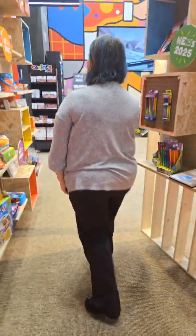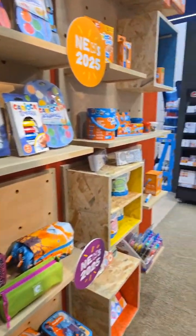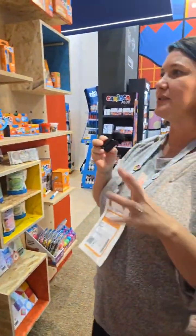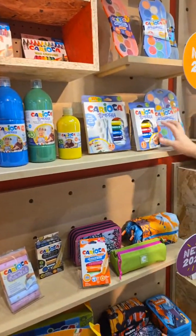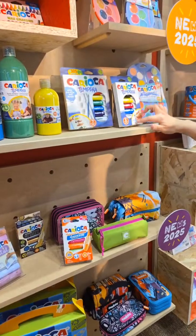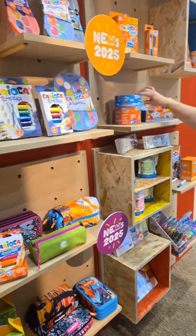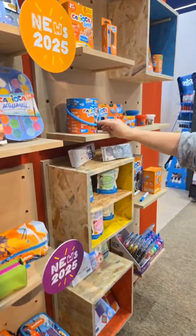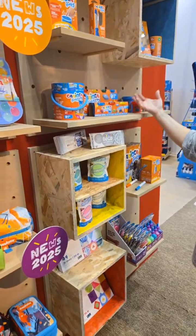So they have come to Creativation Arts in Amsterdam before, but they've only brought a very small smattering of their supplies. But they have some really, really cute kids products. So they have tempera paint, crayons, we have tempera paint not just in bottles, but also in tubes. We have aquarelle, so watercolor paints. They also have lots of products for babies. So this is like baby dough. And then, Play-Doh versus, but it's their baby dough.